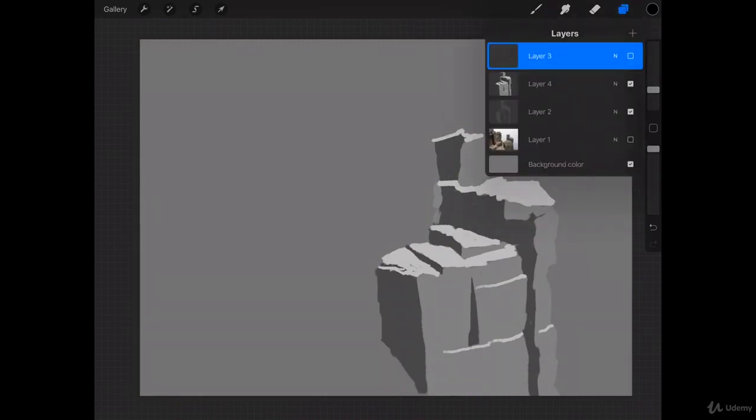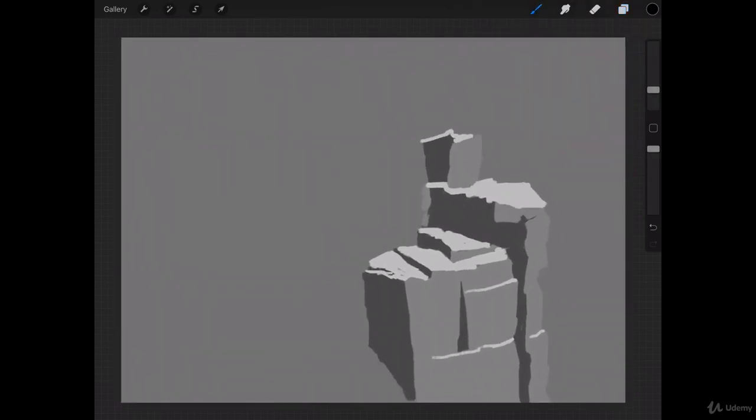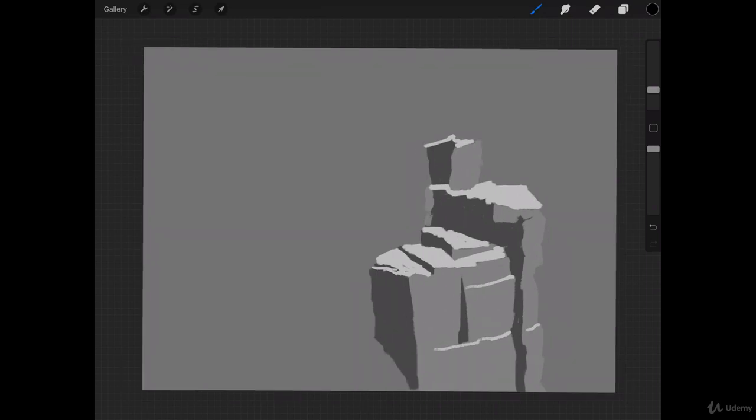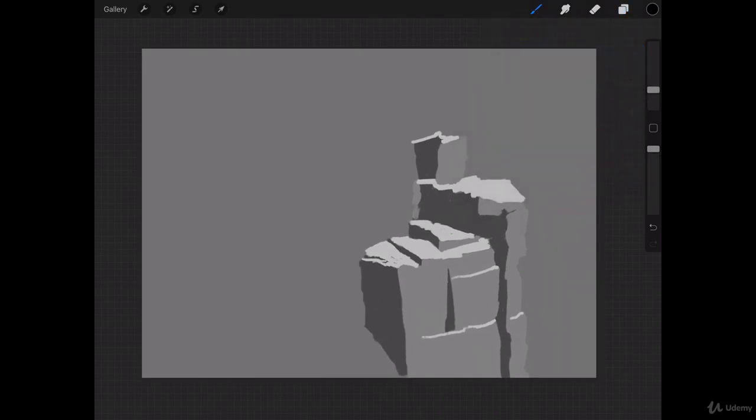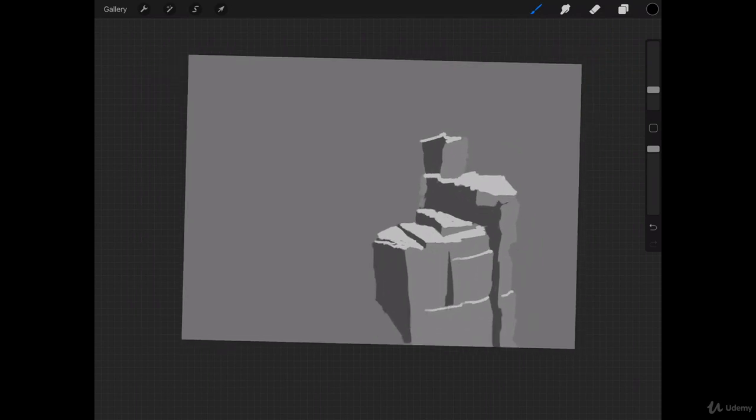Now, the point of this is that when you're painting an image, you want to be thinking about it in terms of value. If you're painting a face, you want to be looking at that and thinking, where's the brightest value, where are all my mid-tone values, and where are all my darkest values? If you can start by blocking that in, then it's going to be a lot easier to blend those together and add your other values as you go. Breaking it down to its simplest forms is going to help it look more realistic and believable as you add more detail. If you just jump right in and try to paint everything as detailed and rendered as possible without stopping to break down the forms and values, you're going to have a difficult time getting accurate value comparisons.